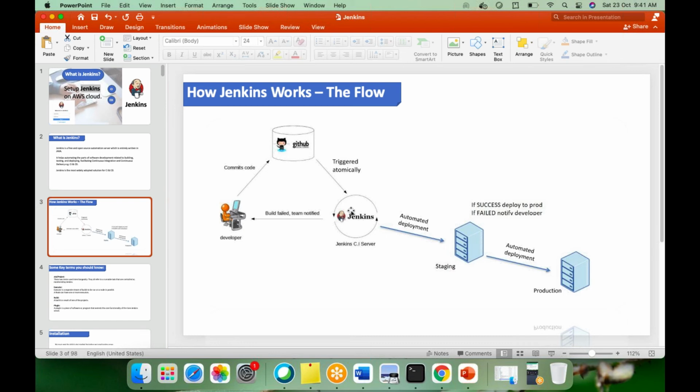Last class I explained what a webhook is, but the demo and practical things we will see when we work on Jenkins, how the webhook works. It will be automatically triggered by the webhook, and the Jenkins server will do the build, test, and everything automatically.